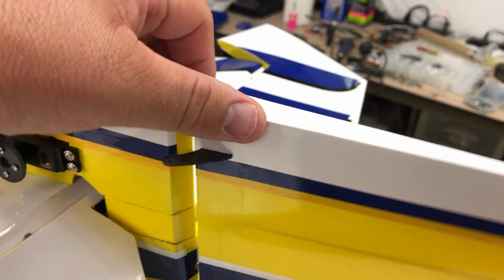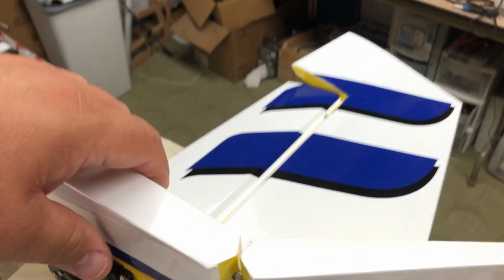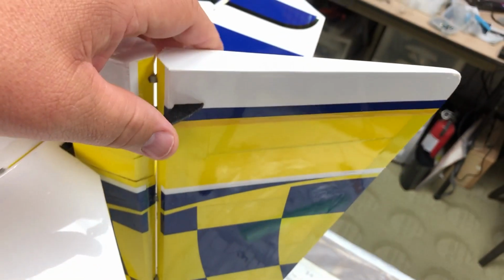All right, so what have I gone over and why? First thing that I want to make sure is perfectly clear is I did check the epoxy when I came back. Tried pulling the stick out and it cracked, so nice and hard. And I pulled out the remaining stuff in the cup and just reused the cup. On top of that, off camera, I also was able to locate this slot for the rudder control horn. It was not cut like any of the other ones. The ailerons were cut, and I did find one in the elevator that was cut as well, so I had to open that up.